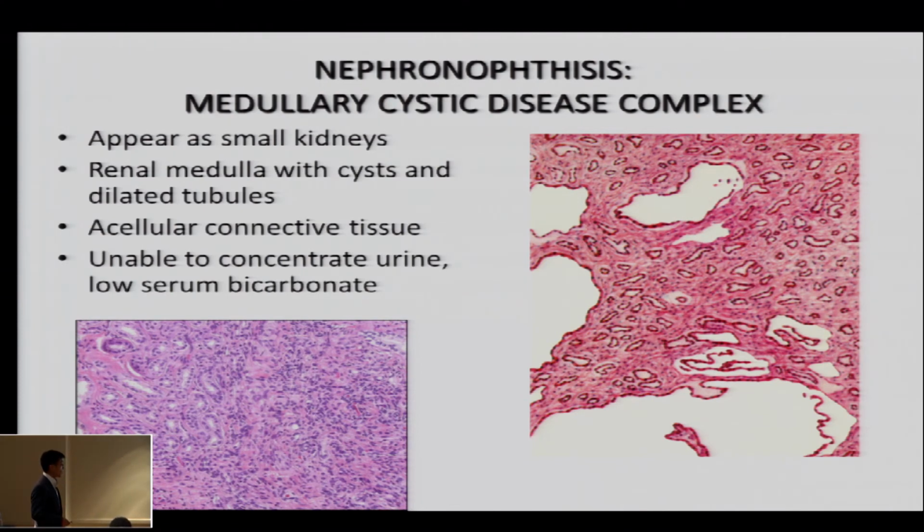The challenge is because you've replaced functional kidney tissue, your kidney is now unable to concentrate urine. And so remember earlier we said the kidneys can be divided up into 3 structural places: the cortex, the medullary system, and the pelvis. The medullary system is the part that really focuses on concentrating urine. And because in medullary cystic kidney disease the medullary system is replaced by these non-functioning cysts, you no longer have good viable functioning tissue to concentrate your urine.